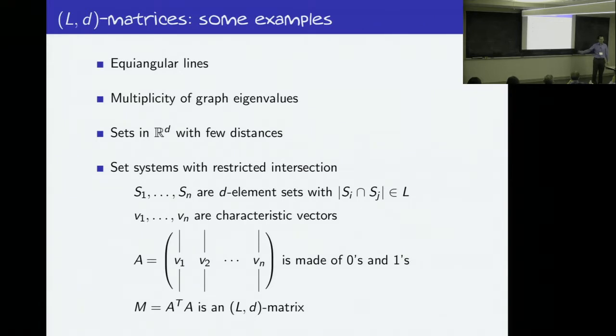And again, this is exactly how, for example, the famous Frankl-Wilson results on restricted intersections were obtained, by looking at exactly this kind of matrices, with various applications. Okay, so these are a few examples. There are more examples of where these matrices arise, but hopefully I can convince you. Okay, it might be worth trying to actually understand what kind of bounds we can get on the size of such a matrix, or L-matrix sometimes.